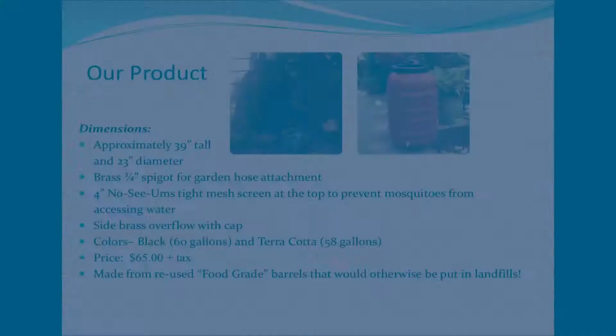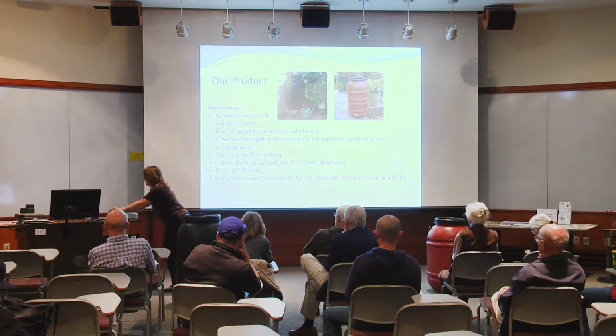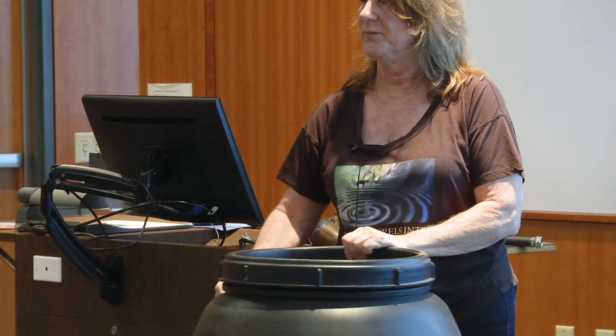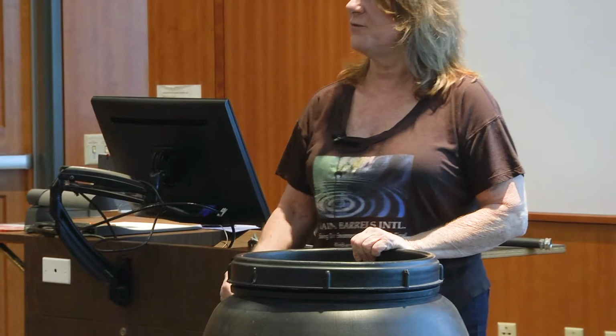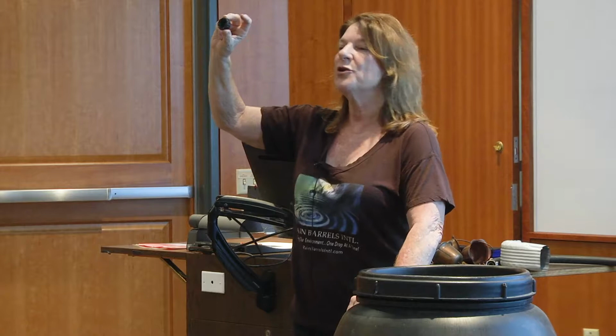Okay, so let's talk a little bit about our rain barrels. This part right here is what we call our overflow. So when the barrel is full, you're going to attach a garden hose to this and pull it away from the foundation of your house. Now, if you lose this little piece right here, you can get it at Home Depot or Lowe's for $1.15, or you can just take the cap to your liter water bottle, okay? And that will just screw right on. So if you lose that.